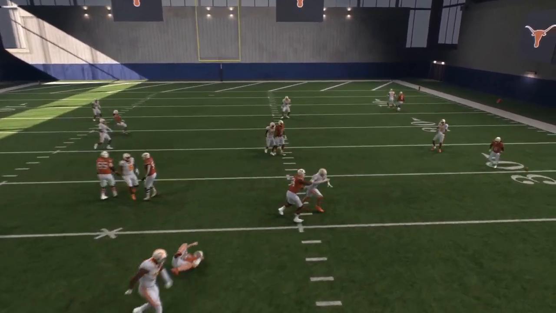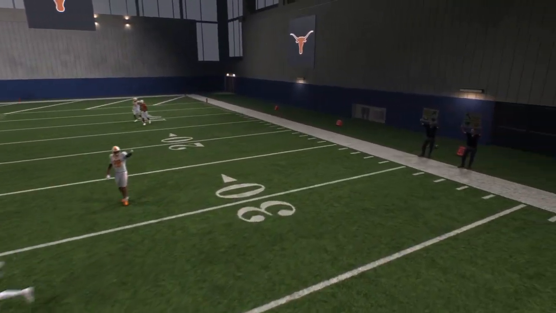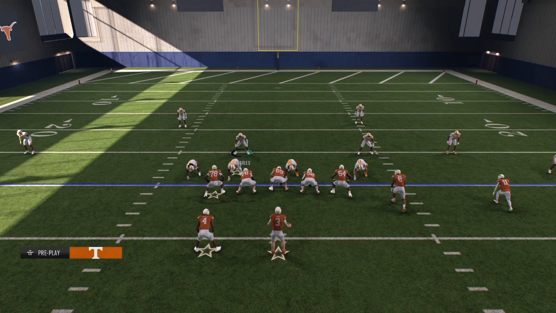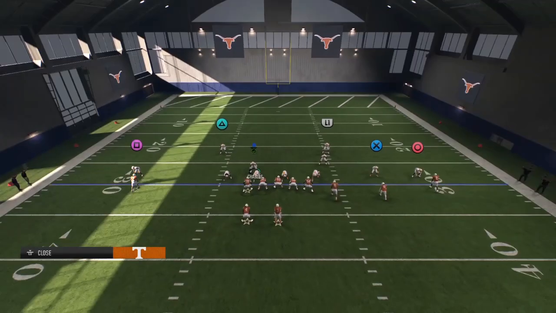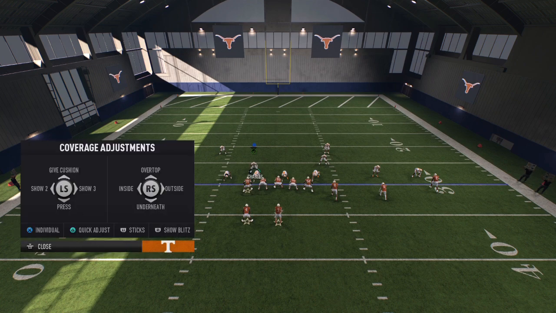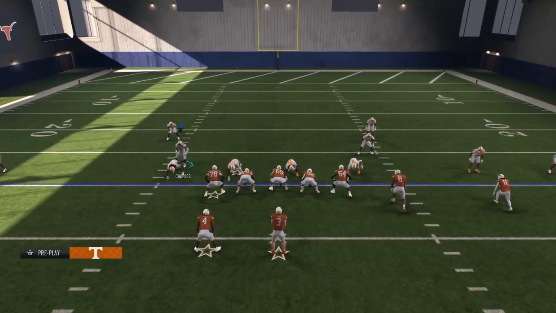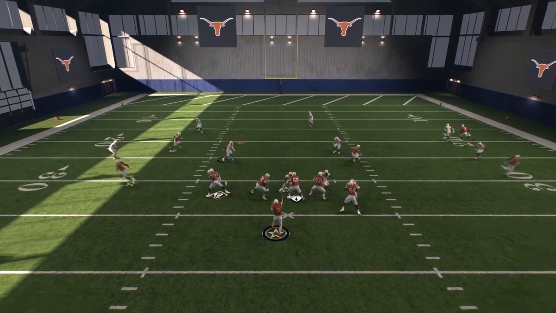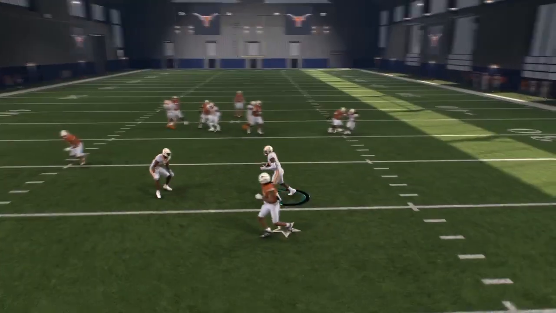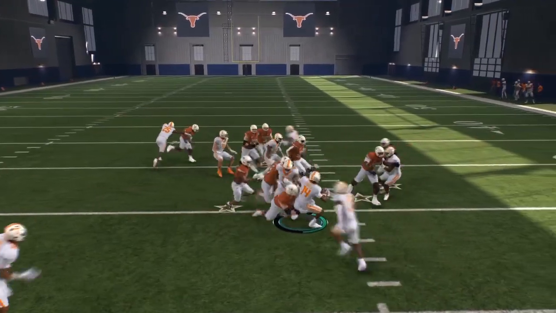As you can see right here, this is all about defense and coverage shells. I like to run a defense or a playbook that has the 4-2-5 because you want to have opportunities for the Over G. What does the Over G do? Over G gives you the three safety rules, meaning that you can put outside thirds on your deep safeties. That's going to help them get closer to the sidelines.